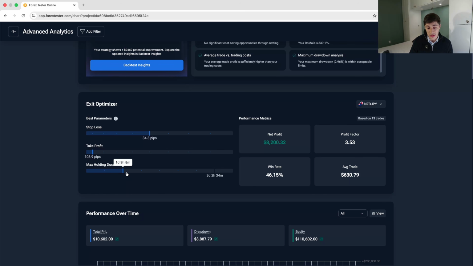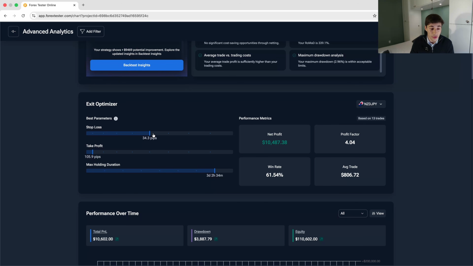So based on data, it's much better for us to keep the duration longer. If we increase it a little bit, we can see that it also decreases a bit. So based on this sample size, the perfect timing for us to hold trades is around 3 days and 2 hours.